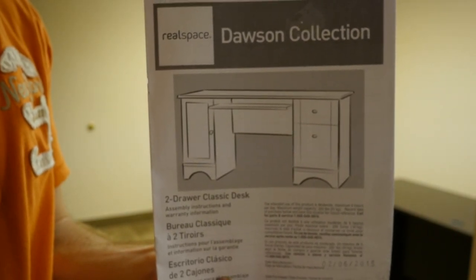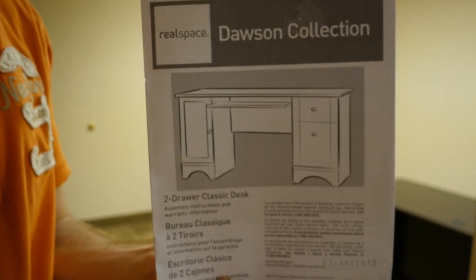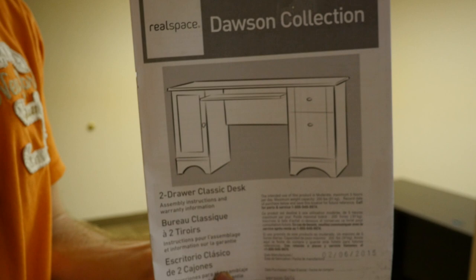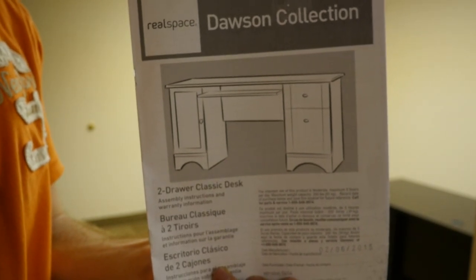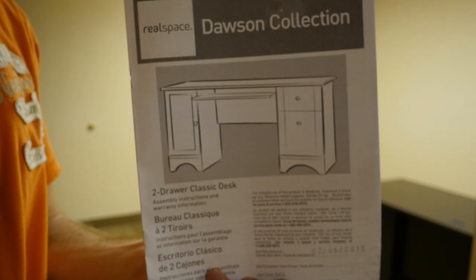I'm going to put this in time lapse, so hopefully it will be easy for you to see it come to life. I'm going to do it as fast as I can. It will probably take a couple hours though. It's a pretty beastly process, but the end product looks really nice.